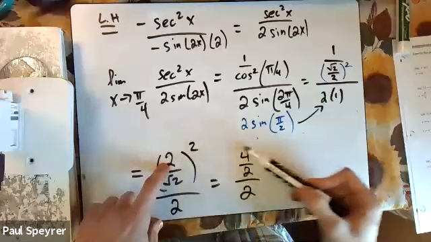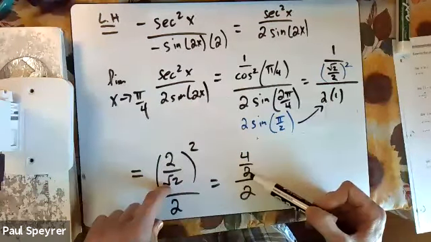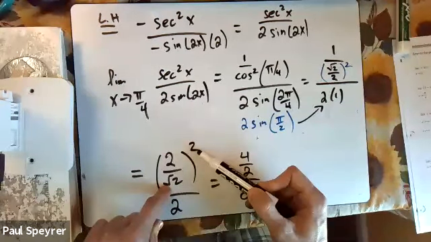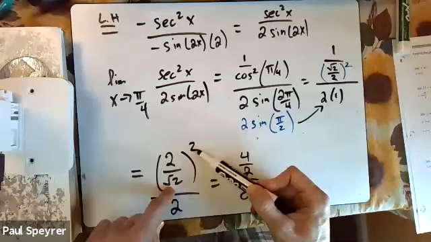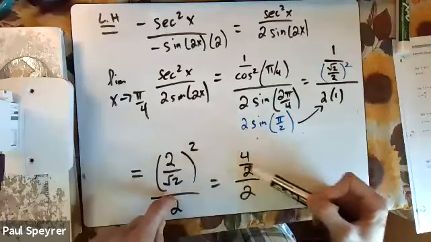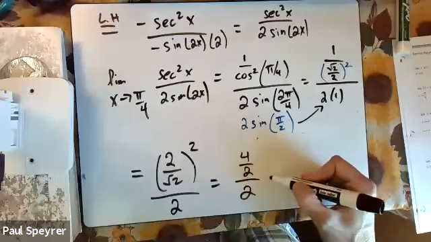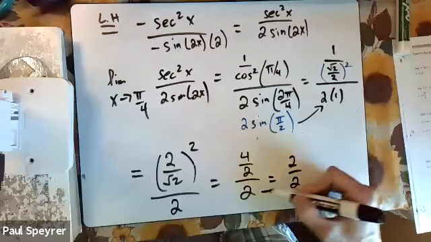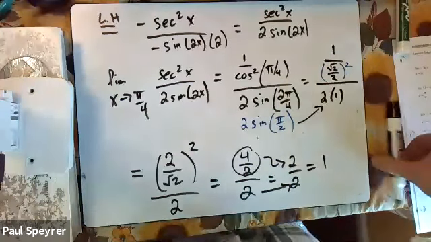This is 4 over 2 divided by 2. Be very careful. 2 squared is 4. The square root of 2 squared is not 4. It's just 2, right? You could say the square root of 2 squared is the square root of 4, but what's the square root of 4? 2, right? Or in other ways, you could say the square root of something squared, those actions undo each other and you're just left with what's on the inside. So now we have 4 over 2 divided by 2, but hey, what's 4 over 2? It's 2 divided by this 2, and then you wind up with 1 right there.